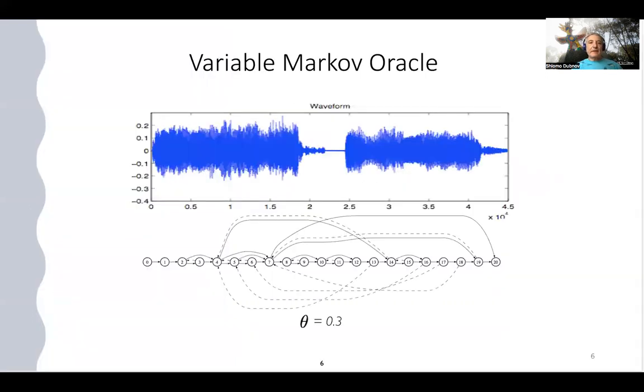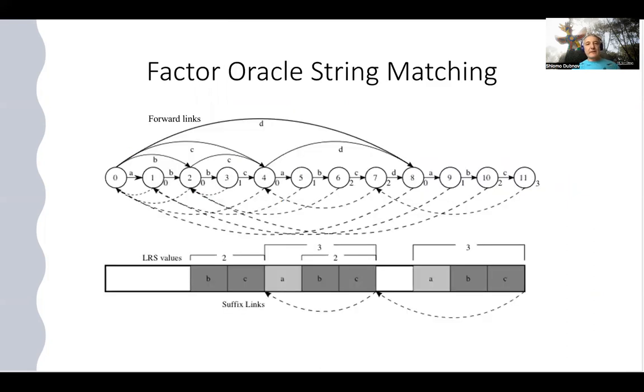So one of the basic models here is the so-called variable Markov oracle, which is a way to build a graph over a sound example. The simplest model here is not necessarily using any deep learning. It's actually an explicit model where the system finds repetitions of sound segments and creates alternative continuations. This is the generative model that we use here. For this example, this is a bird call, and by following this graph, you can remix this bird call and create other variations on top of it. The structure itself is the factor oracle string matching algorithm that finds suffix links, and by navigating the suffix links, you create a remix.